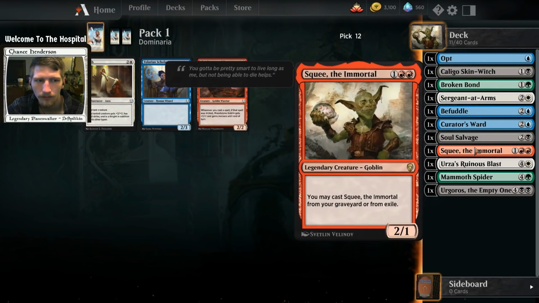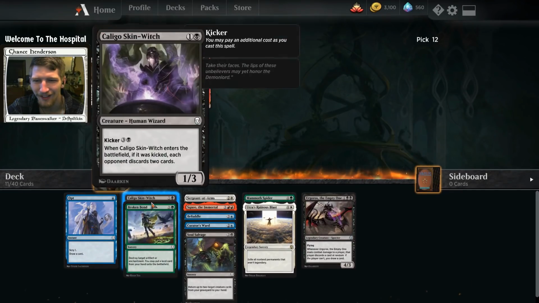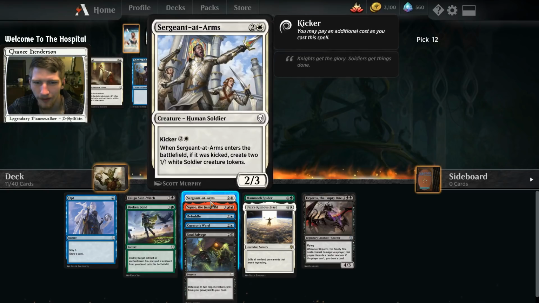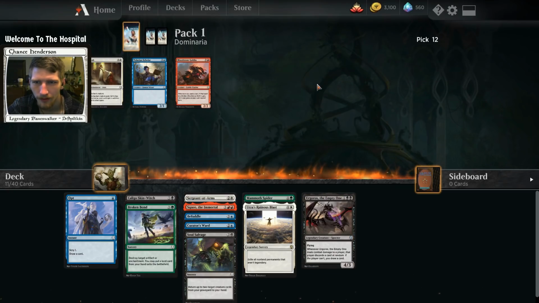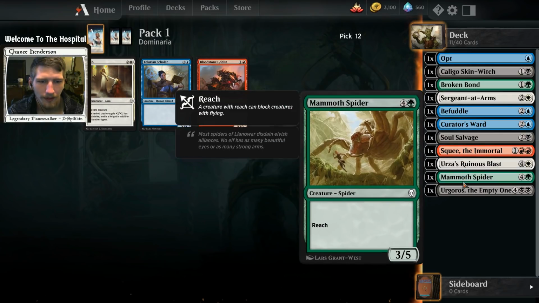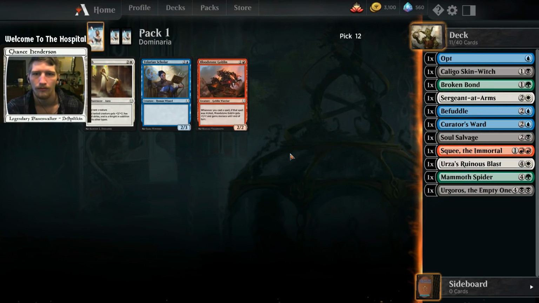How many creatures do we actually have? Our deck is looking here, there, and everywhere. So we actually only have, what, 5 creatures? Yeah, that's kind of scary. Rivercast. We don't have too many kickers though, really. We just have the 2. Bloodstone Goblin would be another creature though.